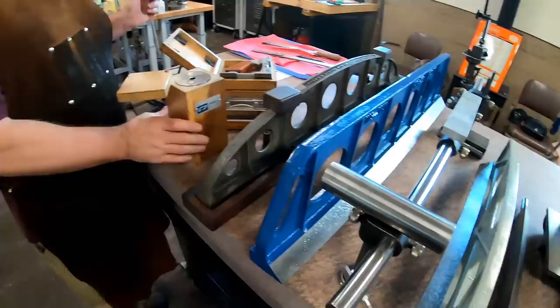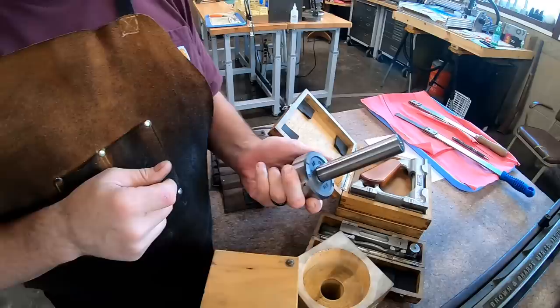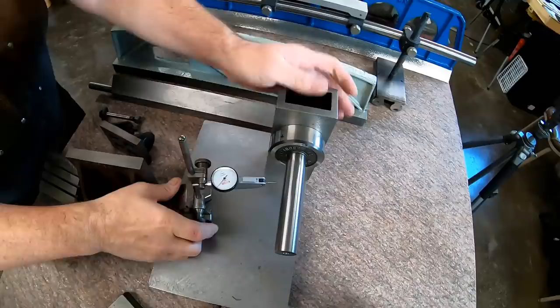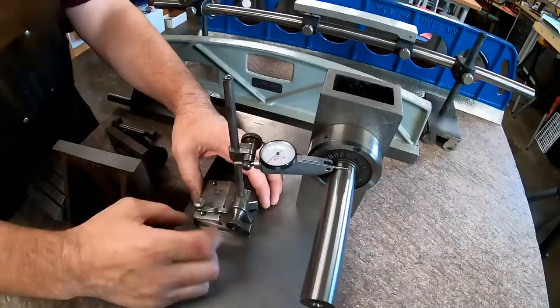Over here, this is a magnetic cylinder square. There's some marks on this because we know it's not exactly perfect, but it's pretty close. An example of what you might do with this would be, let's say you're working on an angle block. What we'll do here, and I set that up, you would go ahead and you could stick this on the face of that. I'm not going to do this because, you know, time is precious. But you would set this up so you could sweep this.